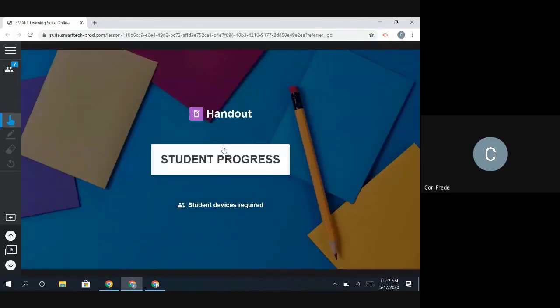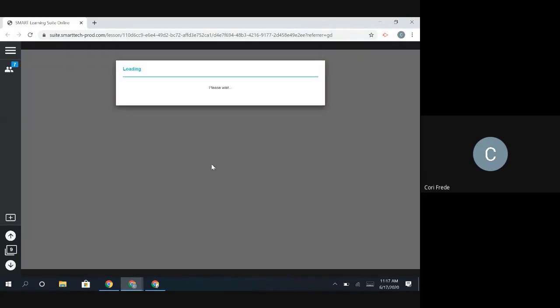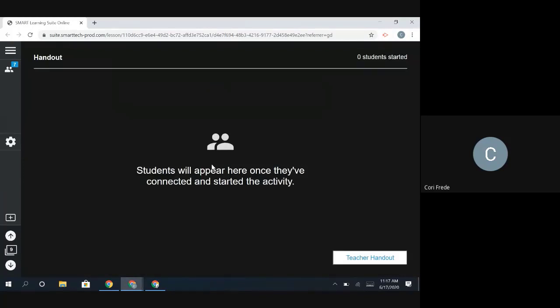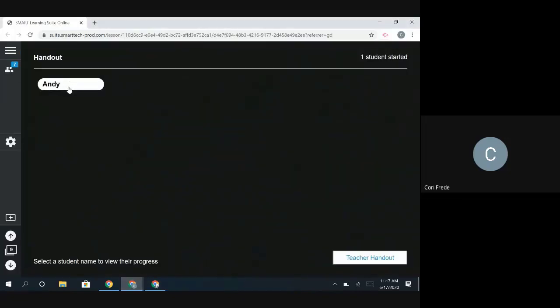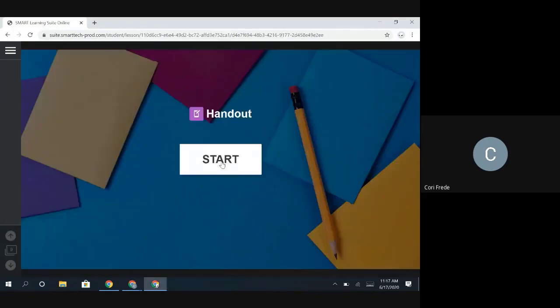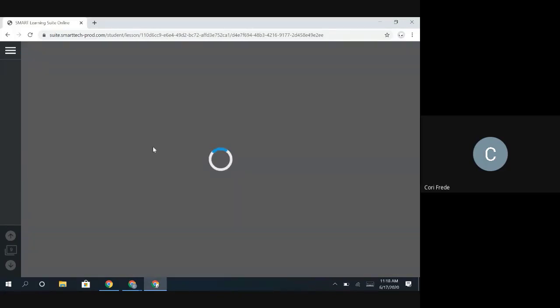All right, so the next sample we have is what's called a handout. While the collaborative space allowed each student to do their work separately, the handouts are going to be an individual assignment. So this is what the teacher sees when they log in, and this is what the student sees. When a teacher starts a handout, the student's just going to see a slide with the word start. If I go back to the teacher for a second, right now it shows that Andy is already starting my assignment, but he's the only one. If I come back here to my sample student and click start, the sample student will now have the assignment.